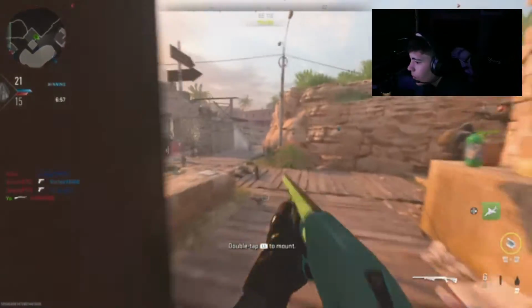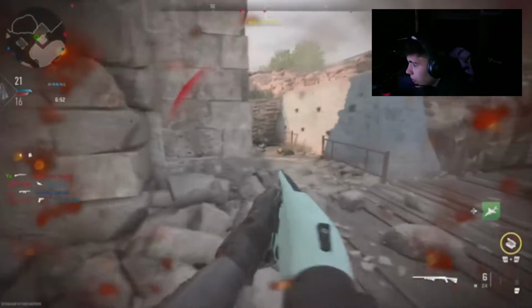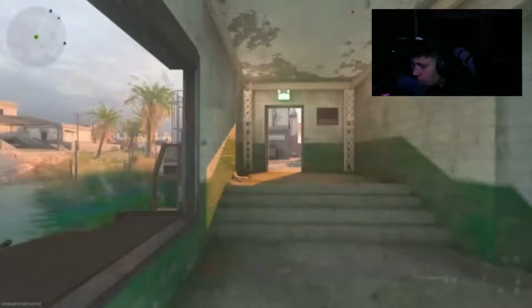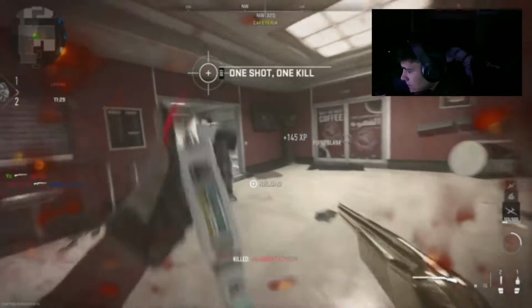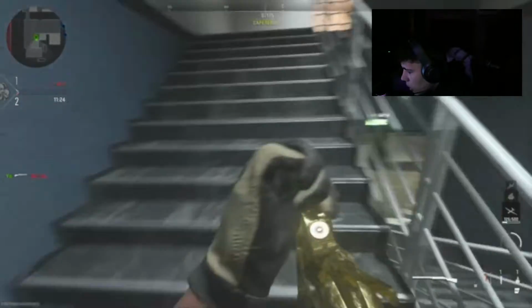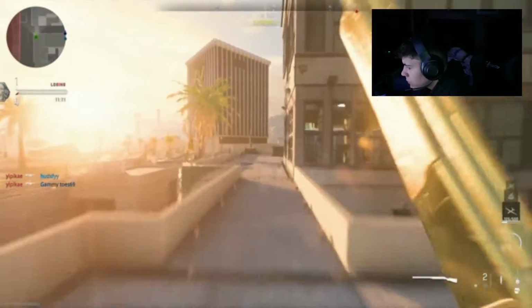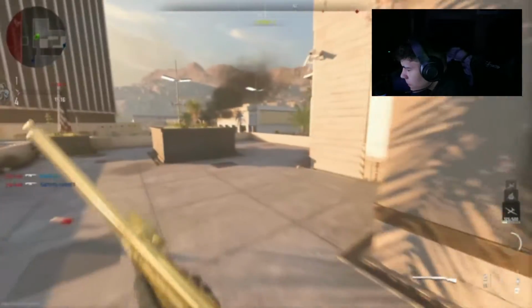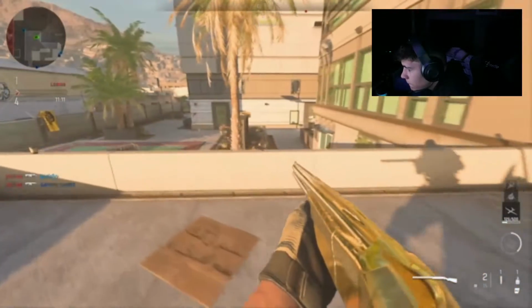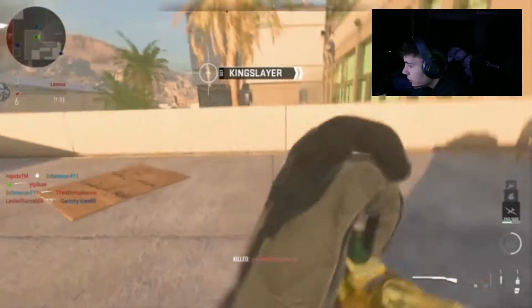Counter UAV is being a fuel. RTB at this time. How did I get that? No freaking way, I just got that.